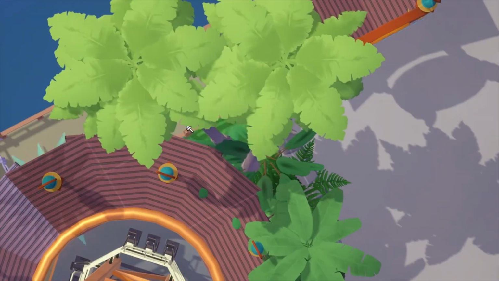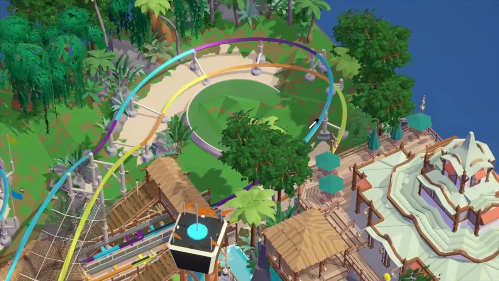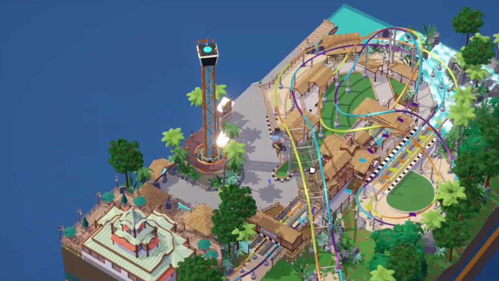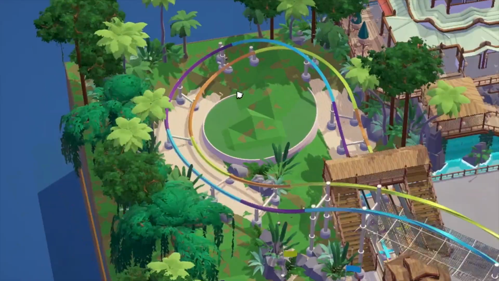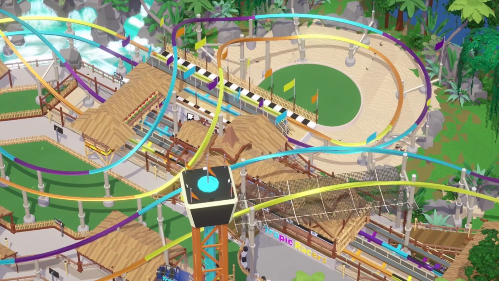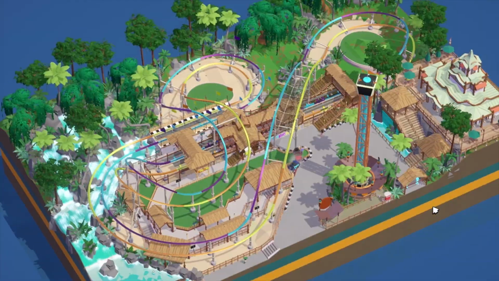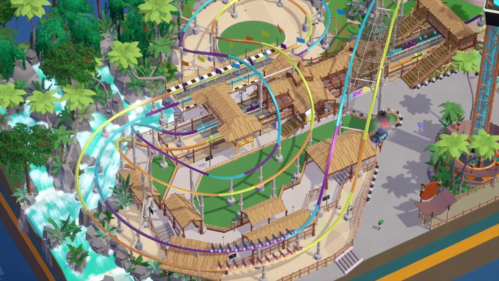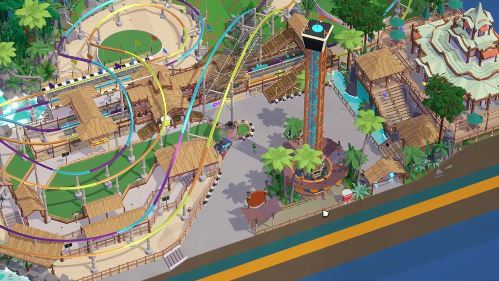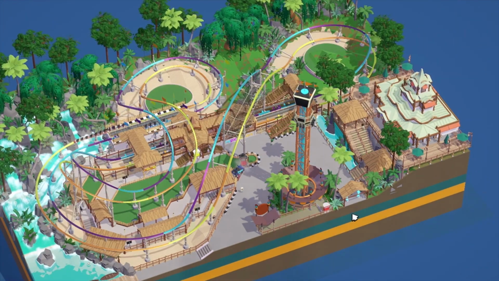But that is basically the map complete. I'm really happy with it. I think it turned out really cool. I haven't done a tropical theme really, I don't think. Not that I could think of anyway. This is my first go, unless I'm forgetting another time that I did it. This is my first go at doing a tropical theme, and I really enjoyed it. I think it's cool. It's a little bit different for me. It's not something I would normally do, but I really like it. I hope you guys like it as well.